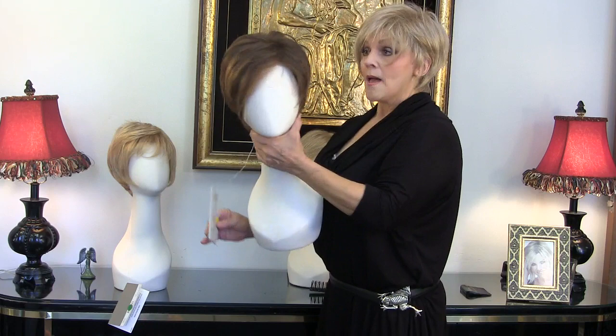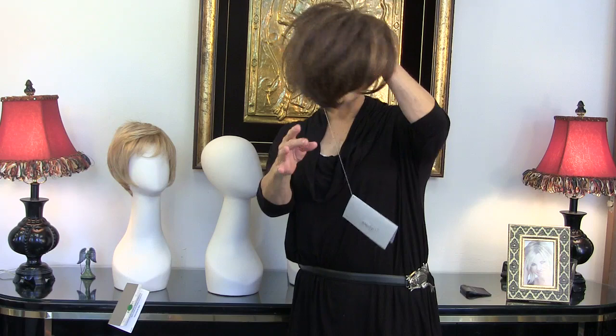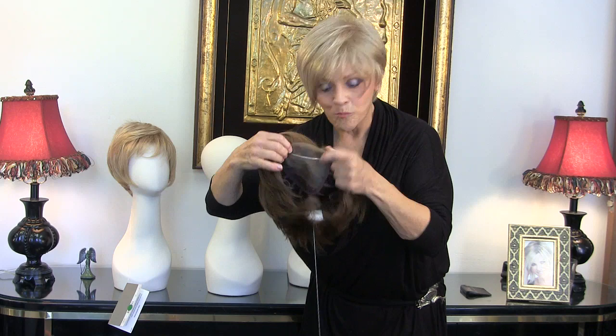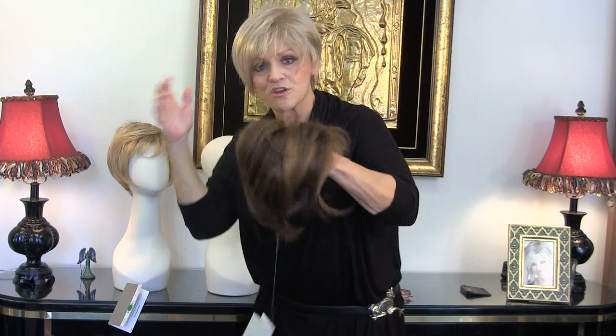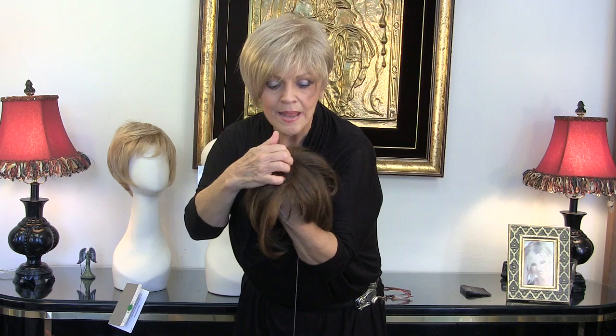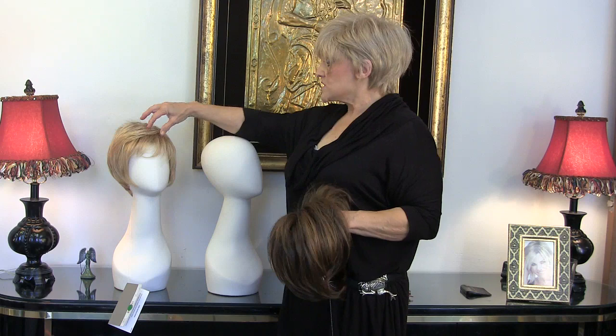Then you get to your little more expensive cap in Close Up. Close Up is the same size, in the same style — asymmetrical on this side, shorter on this side, has a little poof, cut in close. But what's so great about it: it's a monotop and a lace front. What does that mean? When you get out of the pool or the beach and you come in with your less expensive one on, you take your shower, wet your hair down — and now you've got the monotop. People see your scalp, wet down here, wet down behind your ears. A gorgeous look. Now you're using the sister wigs. You didn't mess up with ocean or chlorine on the more expensive wig, but you could afford to do that on your less expensive wig.